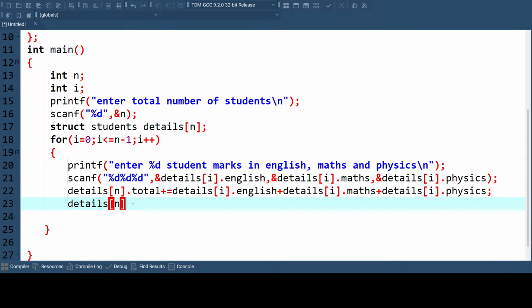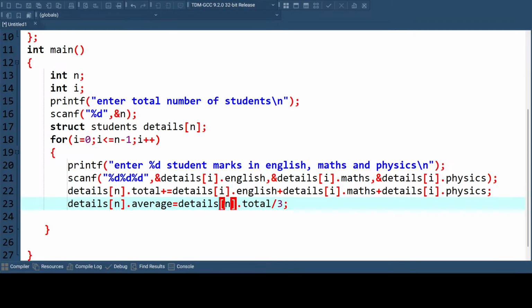Here is details[i].average equals, we need the total first, so here is the total, and divided by how many subjects? 3 subjects, so we have to put 3 there.